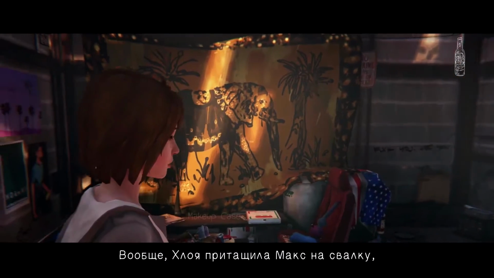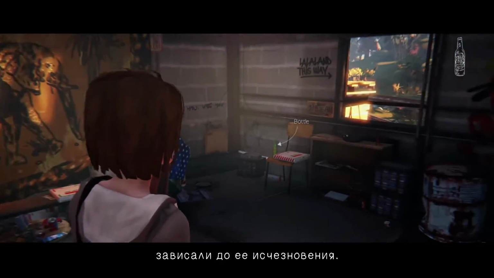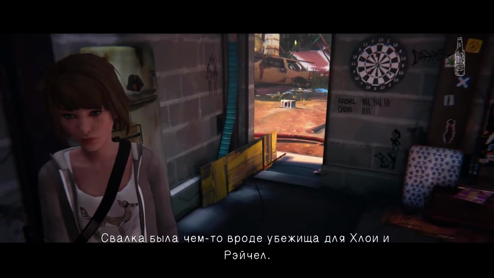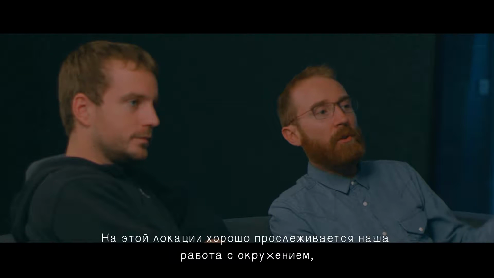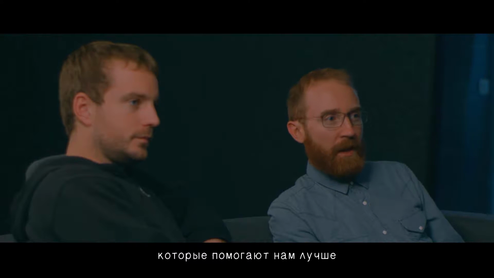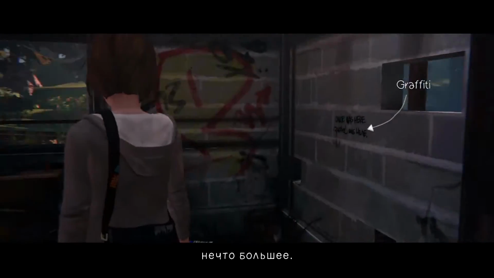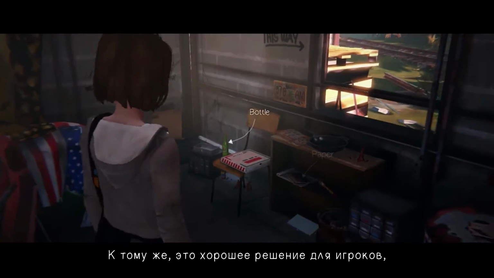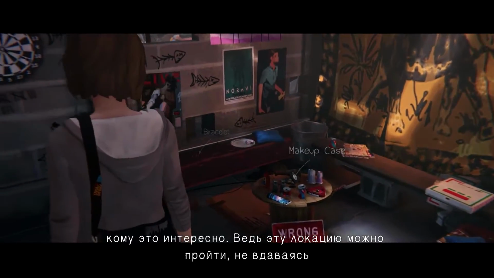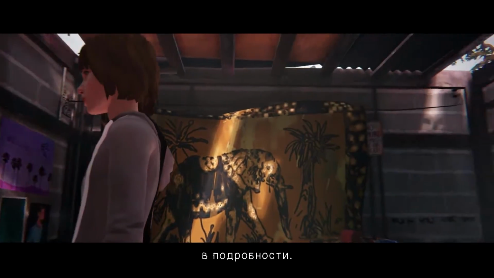Basically, the junkyard is where Chloe brought Max to try her power, but it's also where Chloe and Rachel were hanging out together before Rachel disappeared. So this place was a small hideout for Chloe and Rachel, and a lot of what we did in the whole game with the environmental storytelling can be seen here, because there is a lot of everything that we really like to tell with the environment. It's a good way to show more to the player. So it's also to give rewards to the player who wants to know more about the characters and who is curious. Because you can do this whole scene without looking at every detail, but there is some hidden stuff.